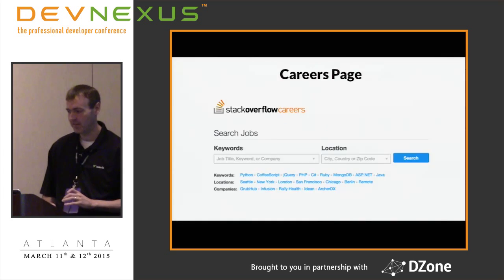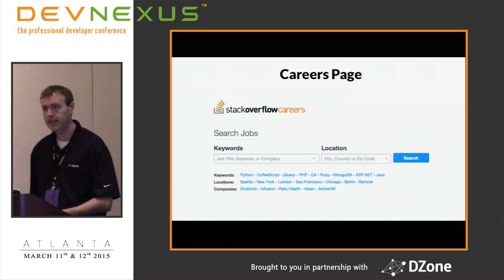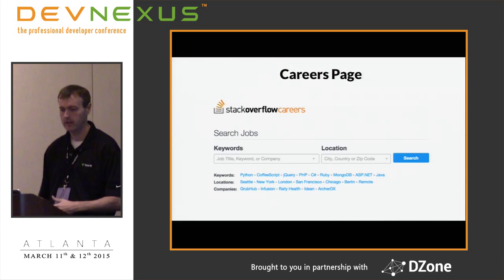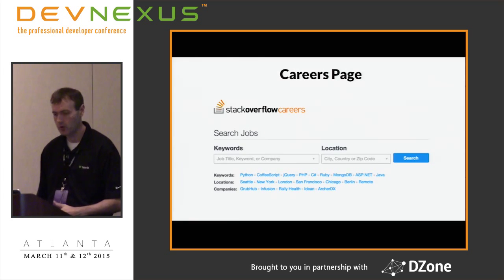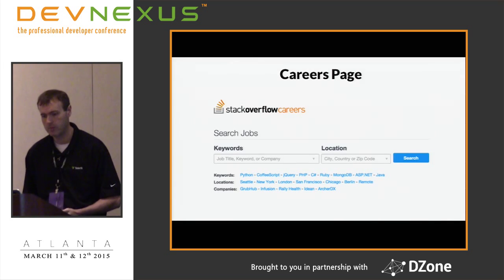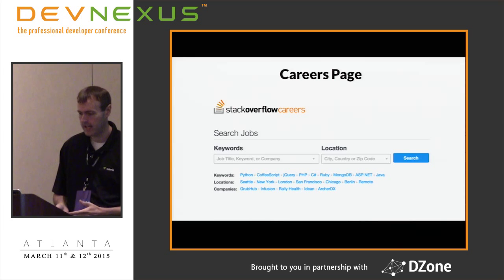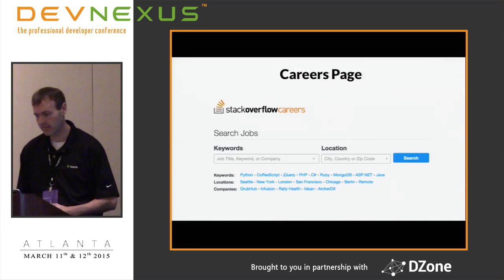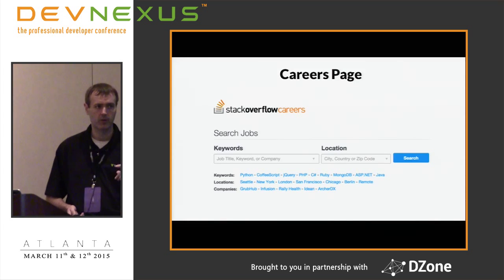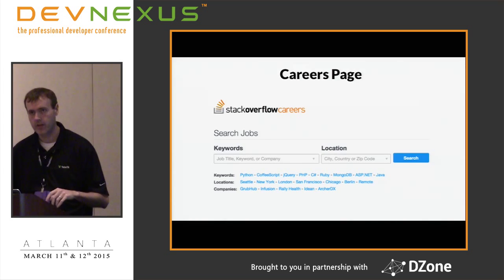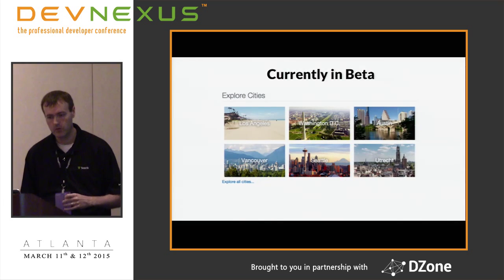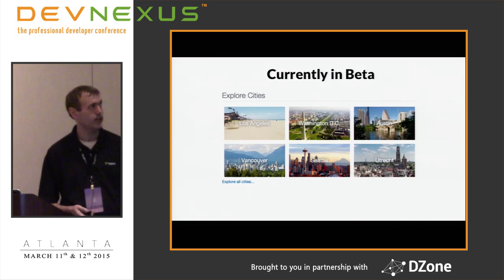So RSS button you can obviously hit as well. But also, again, we're kind of going back into the careers page. I talked about Twitter being the careers thing, but Stack Overflow has this page, and most people here are familiar with Stack Overflow's jobs and their career page. You punch in your keyword, you give it a location, the next thing you know, you hit search and it's there. One of the things that Stack Overflow has recently added that I've been taking a look at as well is this thing where you can start exploring cities.